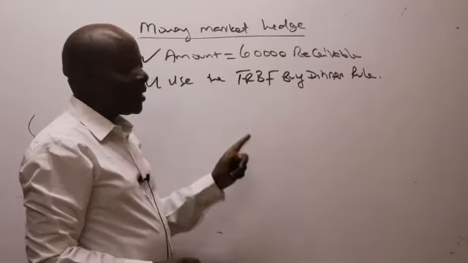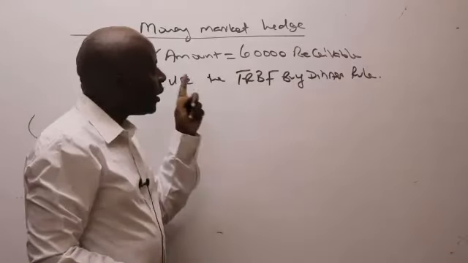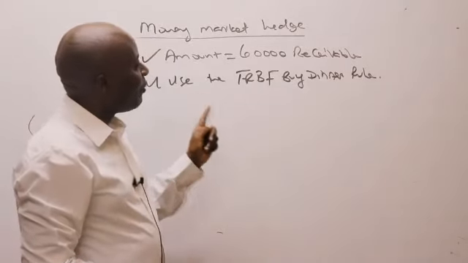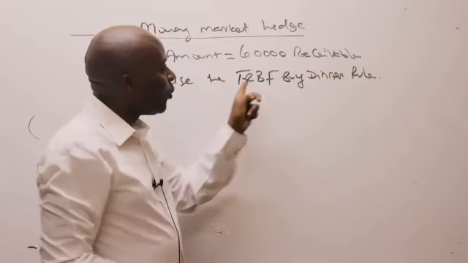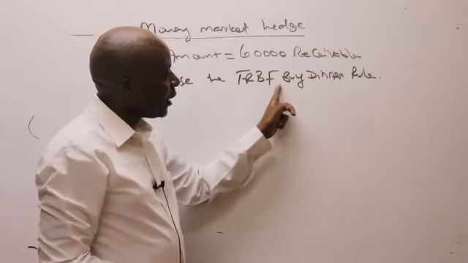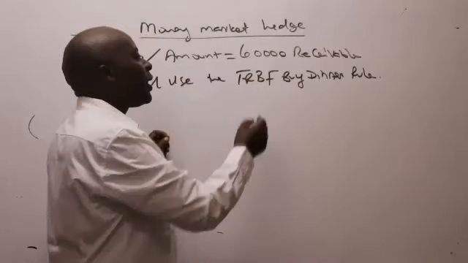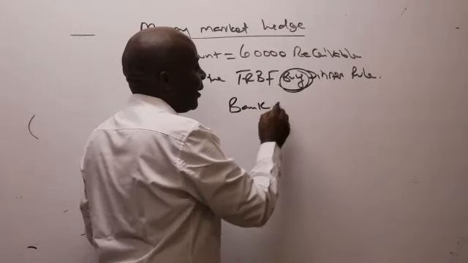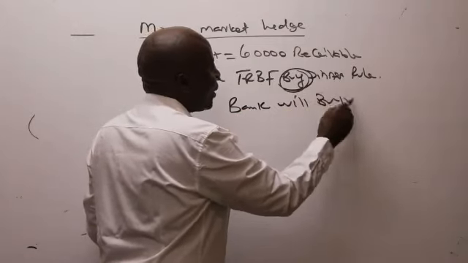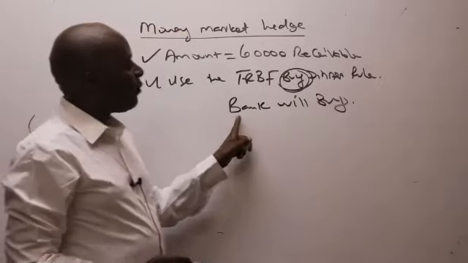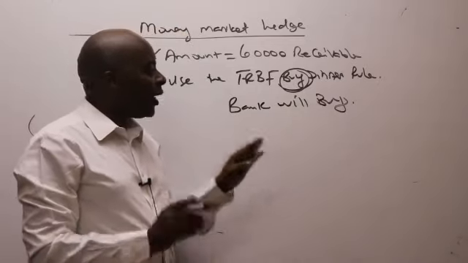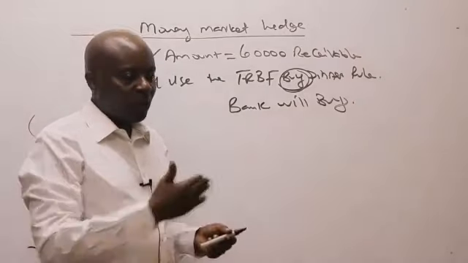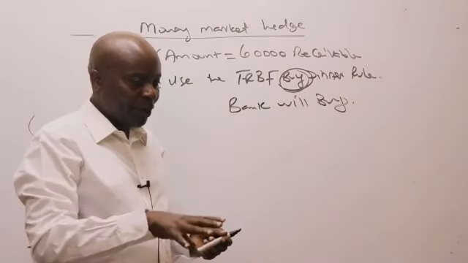Ladies and gentlemen, listen to me very well. Because this is a receivable, I'm going to use this concept of foreign boyfriend buys dinner. This tells me from the word go that the bank will buy. It's important for us to specify this, that the bank will buy. I would have written this very fast and put a yellow highlighter on top of it. Bank buys, yellow highlighter. Of course, not in an exam, but for our revision here.